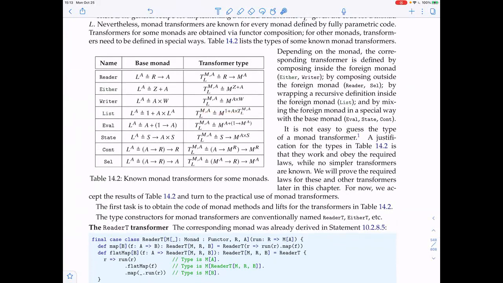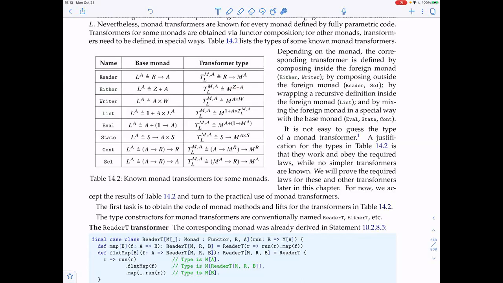So these formulas might be difficult to read if you're not familiar with this notation. This notation is very close, however, to Scala code. It can be translated very easily into Scala code. The only thing that is maybe not very easy to get used to is the superscript, which is type parameter.